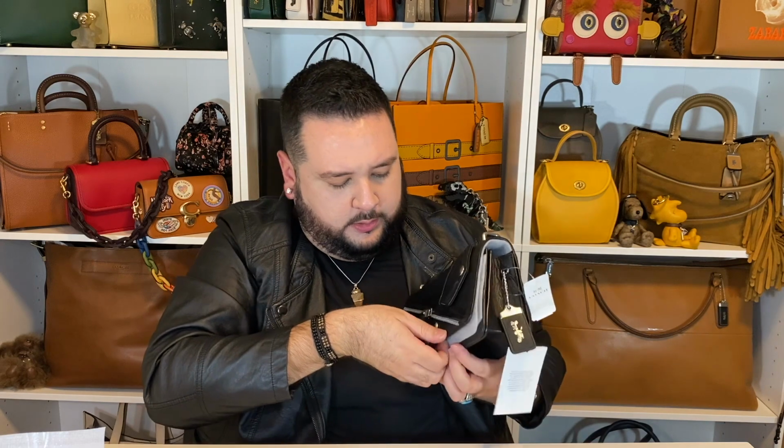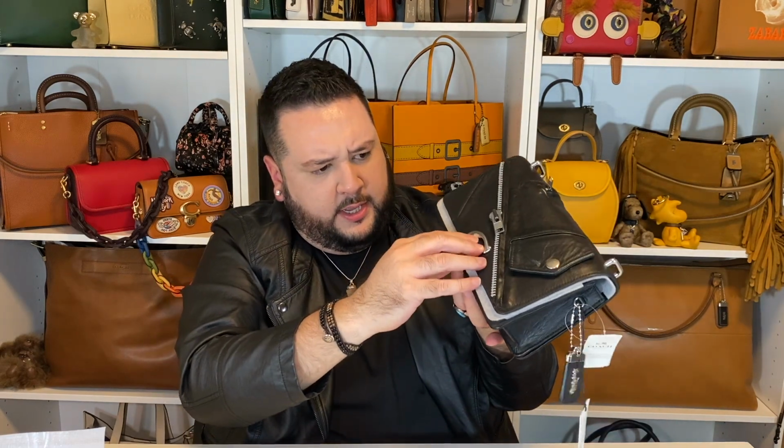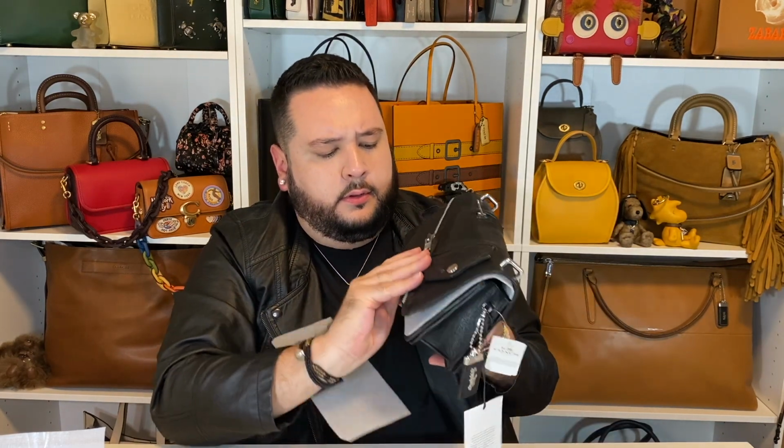Let's see what... Oh, okay. Well, actually, that's a lot. Oh, okay. Well, some of the wrapping came out there. But I was wondering how this clasp was going to work because this is new. I think they're calling this the push pin or push lock or something like that. I've never used it. It's very smooth. I am just hoping that it's going to hold on to the top of the bag because the last thing I want is to be carrying this and it just pops open and my stuff goes everywhere. But let's get to the inside of it.